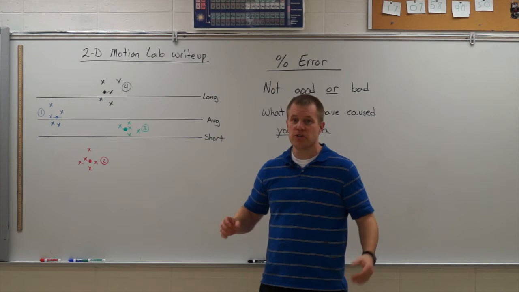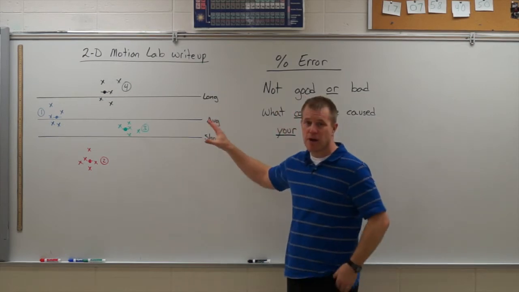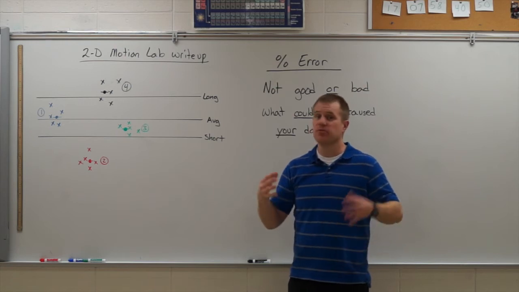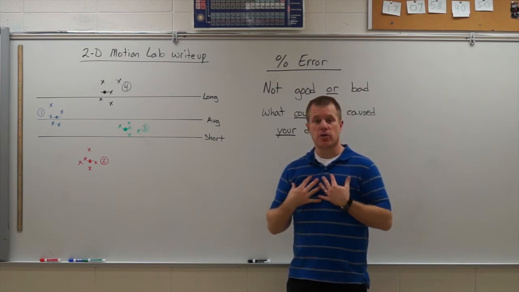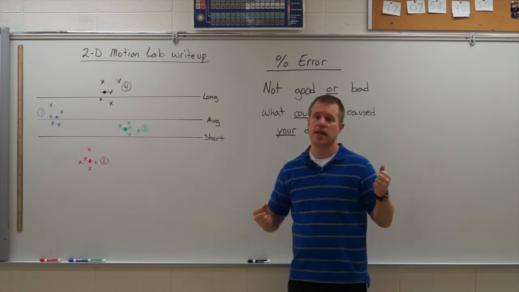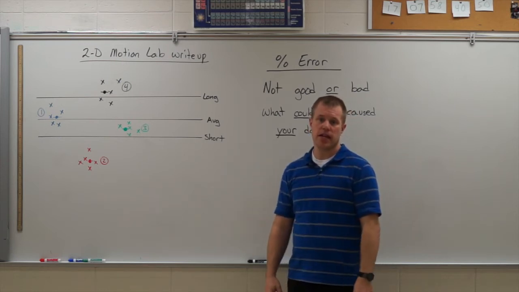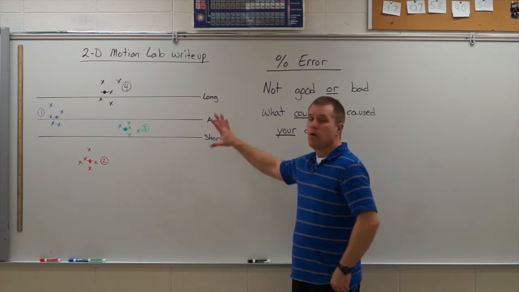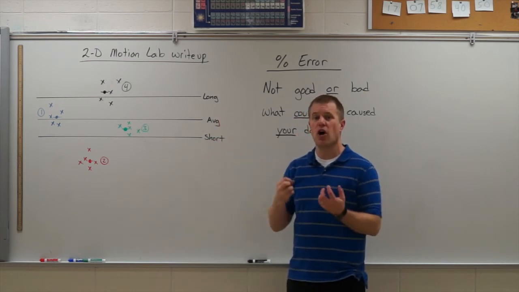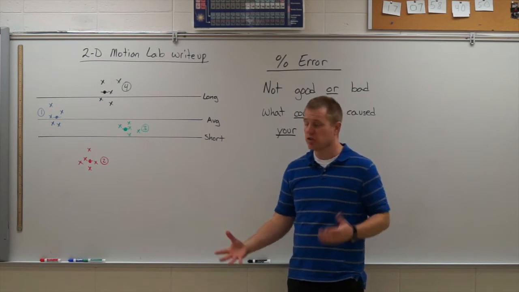All right, so you're ready to do your 2D Motion Lab write-up. I'd really recommend getting it in a little early, say a few days, a few weeks early, so I can correct it, give you some feedback, you can make revisions, turn it back in, and get a great understanding and a great grade on it. So, what I'm going to talk about today is some of the finer points of how you're going to talk about your results and your conclusion.